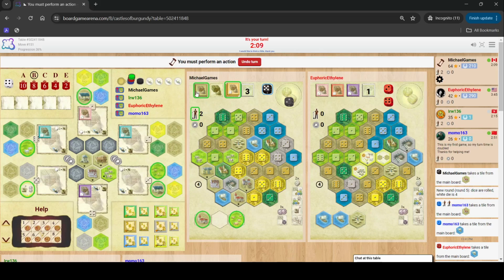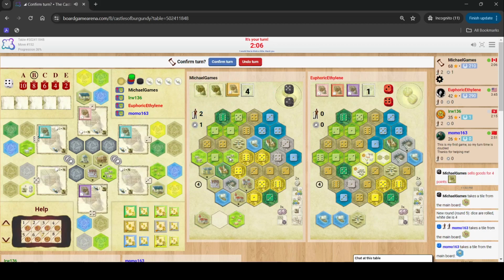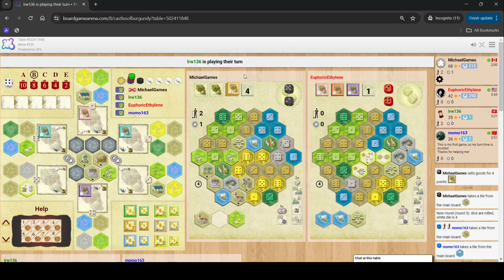Now with the 5, I'll just sell this. That's going to get me 1 silverling. At the end of the next round, I'll have another silverling from my mine. That'll give me 2. Hopefully, it'll let me buy something interesting and useful from the black market.